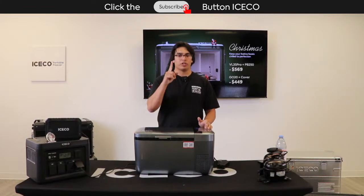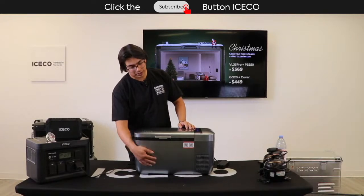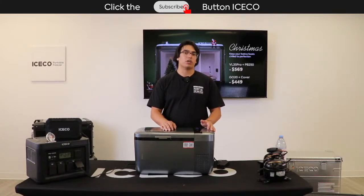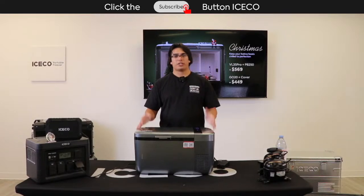And then we've got the 1-year warranty for the aesthetics of the fridge. So that includes the display, covers, lids, anything of that sort. If those fail within the 1 year, we'll pretty much get that warranted out as well. And we'll send you a replacement or replacement parts. So keep in mind, we always take you guys into account.